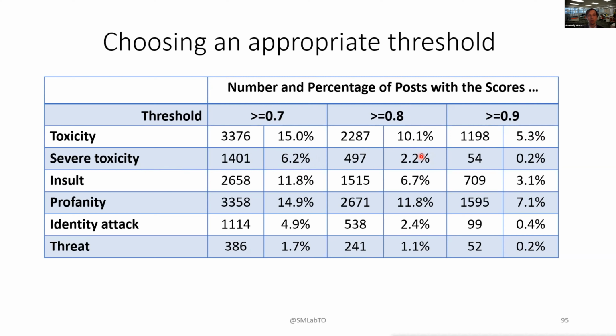You really have to account for, is it an exploratory study? Are you trying to capture as many instances of toxic interactions as possible? Then perhaps setting threshold 0.7 is appropriate, while realizing that there may be some false positive results. Alternatively, if you have space in the paper, perhaps reporting on multiple thresholds also makes sense.